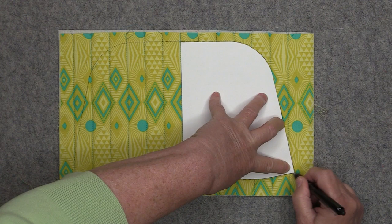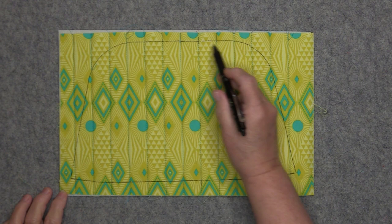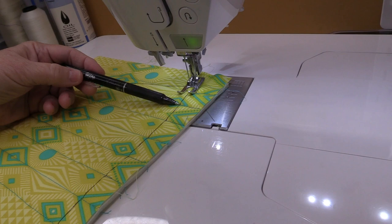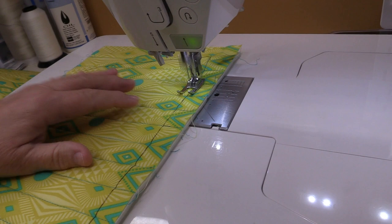After tracing the pattern piece onto the quilted panel, we're going to stitch right inside that traced line all the way around the pattern piece. And you want to stitch as close to the line as you can possibly get. I'm ready to start that stitching, and I'm using a stitch length of 2.0. You want to stitch right inside the line. You do not want to stitch on top of the line. And there's no need to backstitch. Get as close as you can without stitching on top of the line.